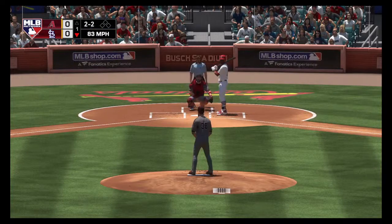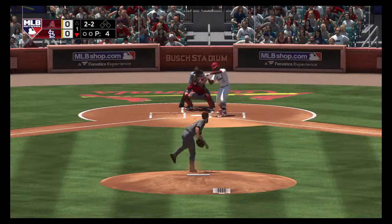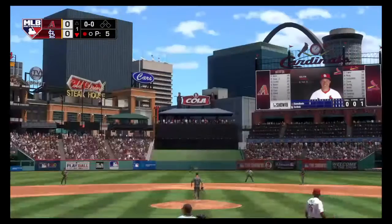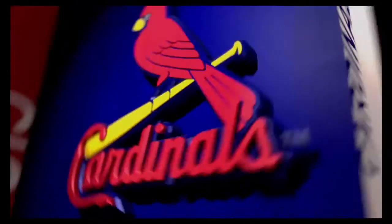And he'll lay off the curveball that's in the dirt that time, and it's back to even now at 2-2. Swung on and missed. He didn't even come close to contact on a ball way out of the zone. One out. Now a moment here in St. Louis to look at the Cardinals starting lineup. What's going to be the key for him today, Mark?